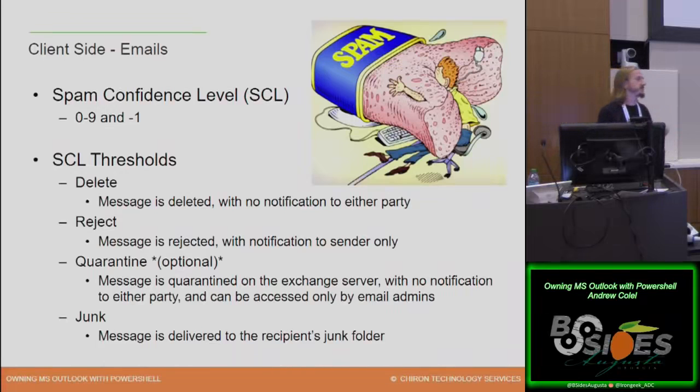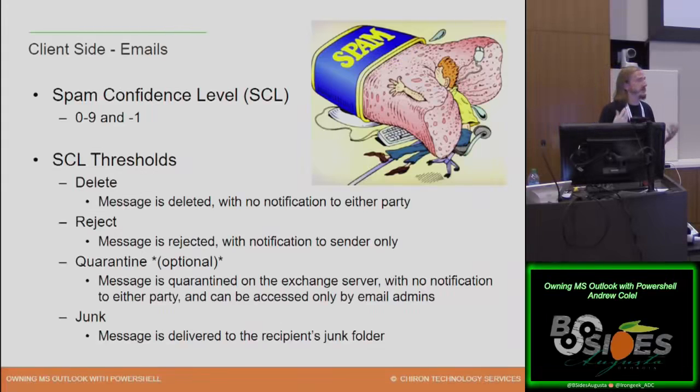So your spam confidence level, or SCL, has a rating scale of 0 to 9 plus -1. -1 is assigned to any email that comes from the trusted internal network. So if you have 2 people that are both logged into the same domain sending an email between each other, it's a -1. It automatically goes back and forth no matter what. It's considered safe and trusted, unless there are custom Outlook rules or custom Exchange rules that say otherwise. Other than that, it'll be assigned a score of 0 to 9. 0 is extremely trusted. It just says, okay, there's no way this is malware, it's just a line of text, and it will let it go through.